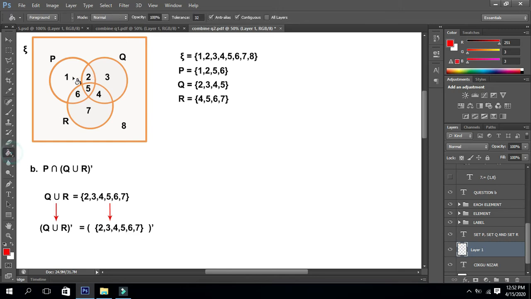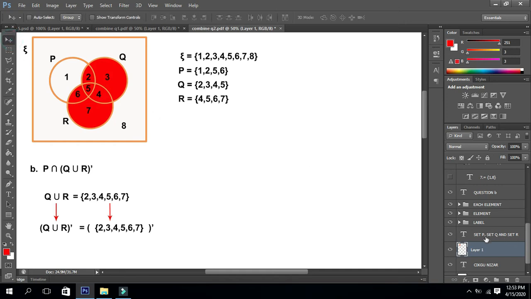Okay, you see complement, right? Complement is not element in that set. If we look at this diagram, what elements are not shaded with the red pen? Only element number 1 and number 8, right? So element number 1 and element number 8 is the complement for Q union R.